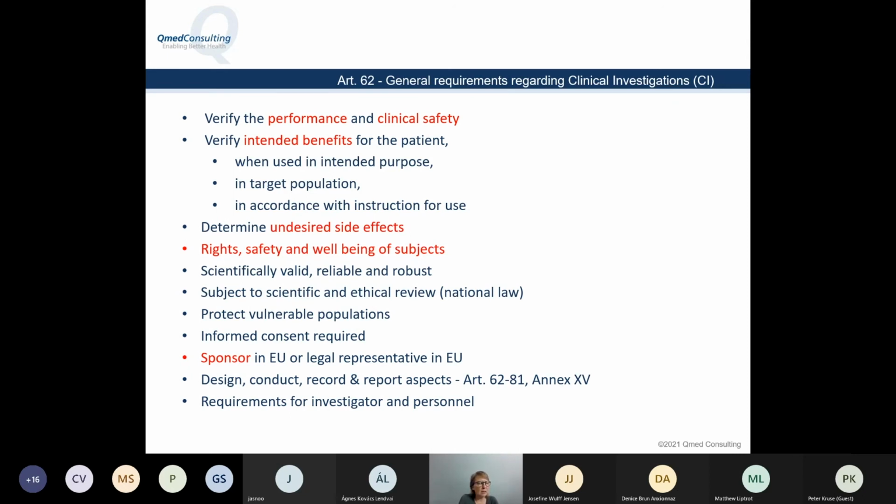And I know that there are quite some companies that are conducting investigations. They have very nice protocols and descriptions of studies they are conducting on employees. Sometimes they forget that employees are also considered vulnerable subjects.